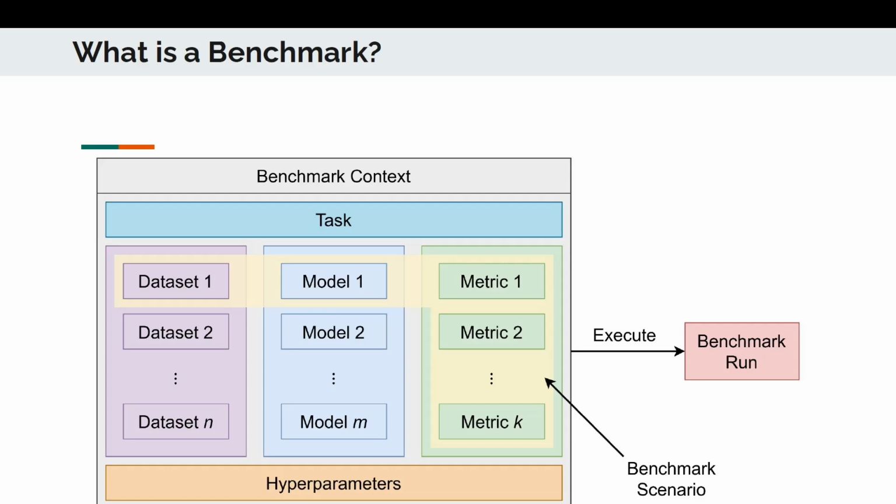Causal discovery can also be of many types. One being static causal discovery and the other being temporal causal discovery. CausalBench actually supports both of them right now, and we are planning to introduce more in the future. And after task, that's where the data sets, models, and metrics come in.